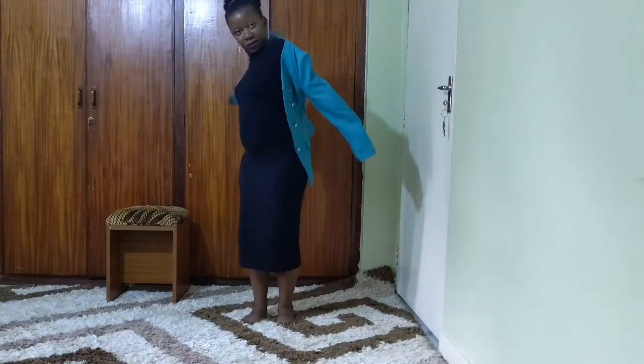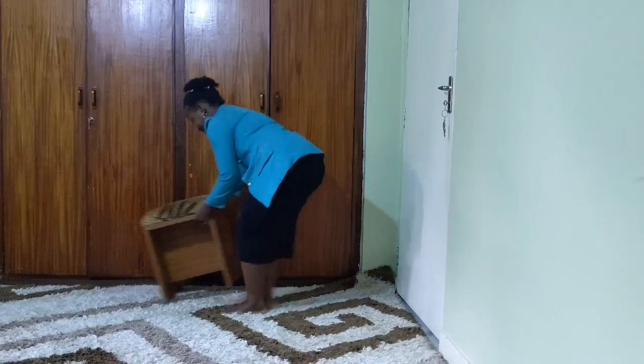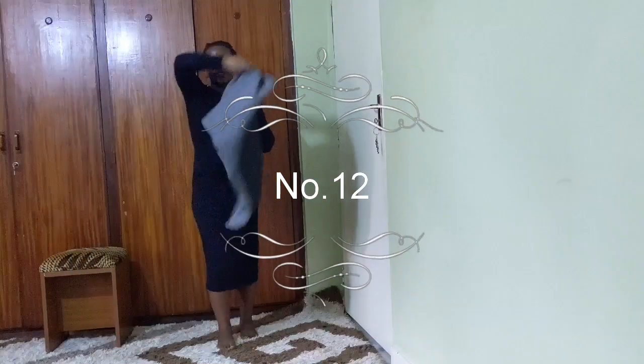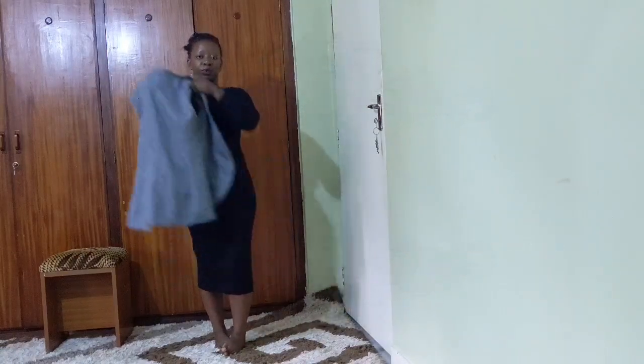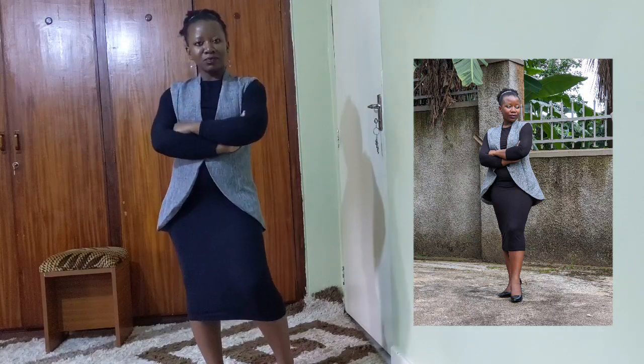For the formal look I used a blazer I got a while back — I've had it for over five years and it still fits well, with gold buttons on both sides. You can wear this over your black dress if you don't want to be too formal, for a Friday or any other day. The dress has a decent length so it's pretty decent. I also did a throw-on look — a formal throw-on — for a cold morning, and you can add black heels.